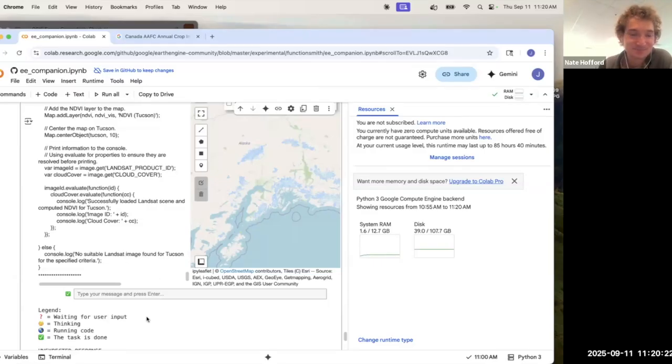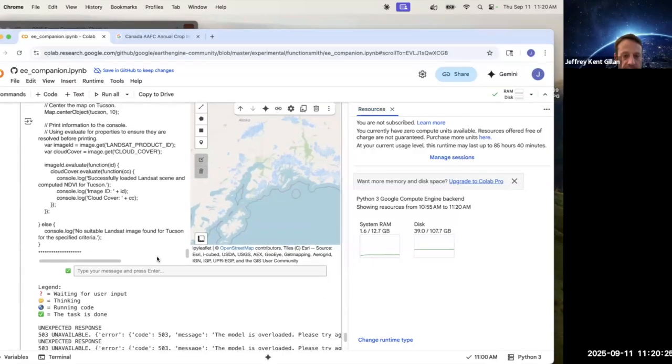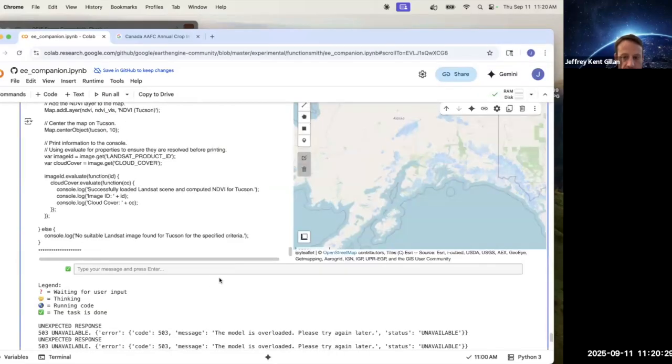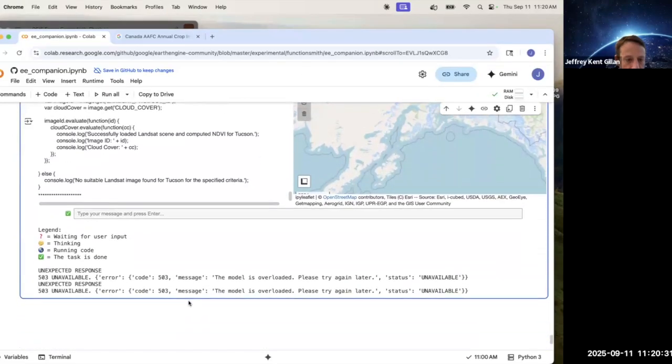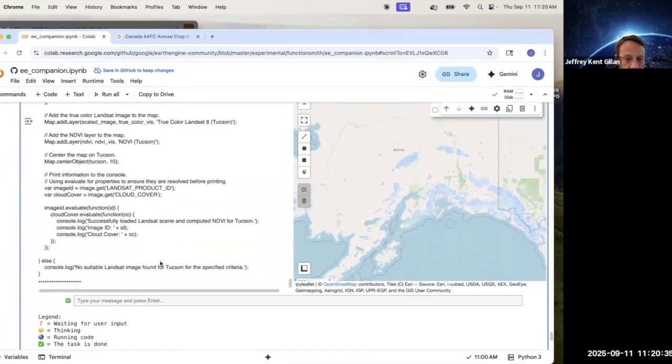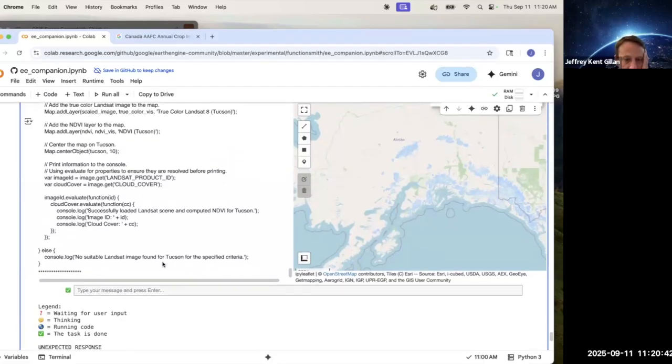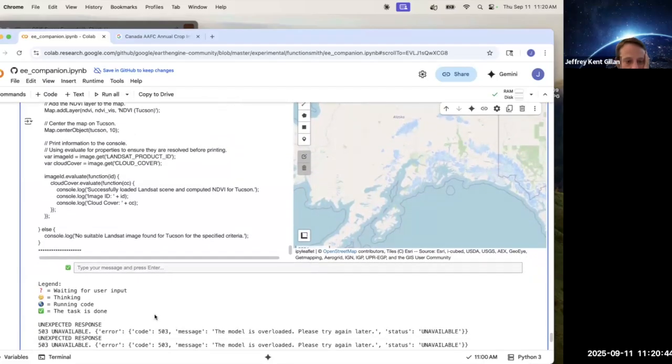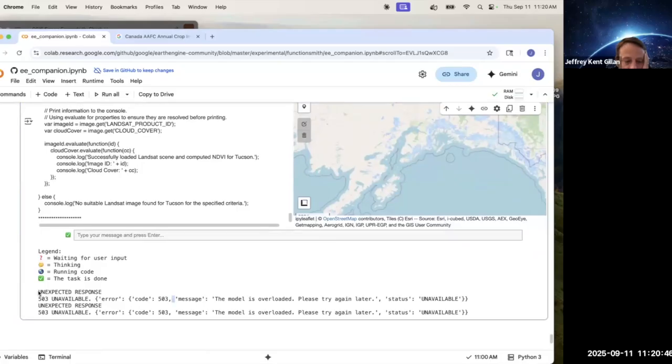Thanks, y'all. Okay, so looks like my task in Earth Engine did complete. What did it do? Unexpected response. I'm not sure it worked. We were trying to output the code as JavaScript, and it looked like we got some 503 problem.